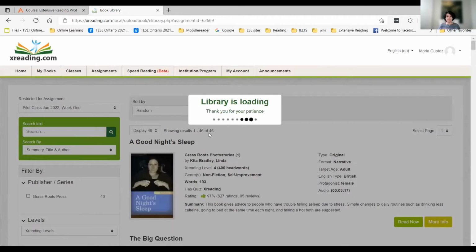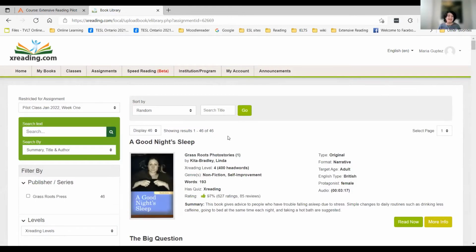And longer. Okay, there we are. So on this page, the student is able to see only the books that you have selected for them to see. So if a book is really over their level, more difficult than they currently are, or too much easier for them, then they won't be able to see it. So that's the beauty of this system.